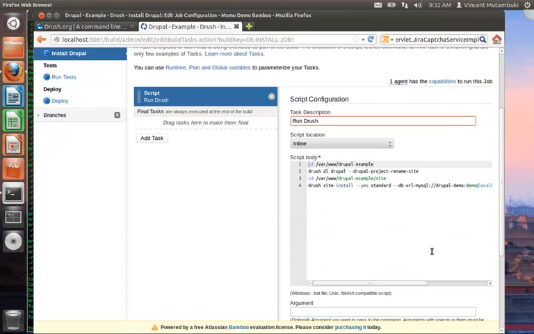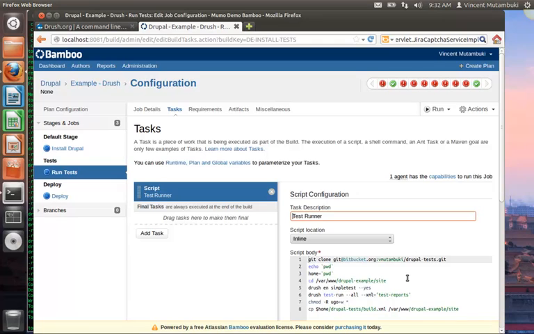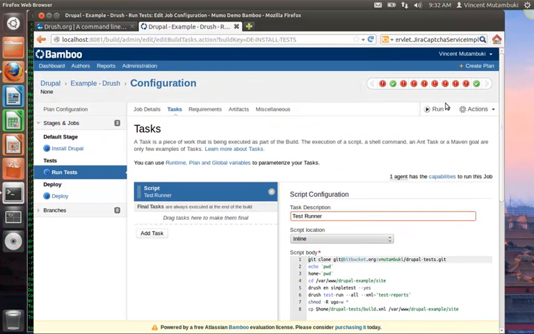What I did is just run pure command line options in Unix, where I run the Drush command and it downloads Drupal. And then I run the tests, which I really don't know whether they succeeded or not. It said they succeeded. I don't know, but we'll see.